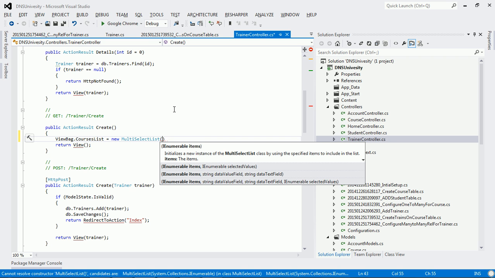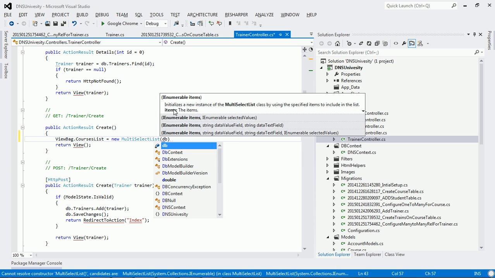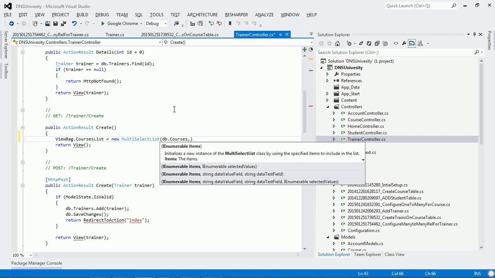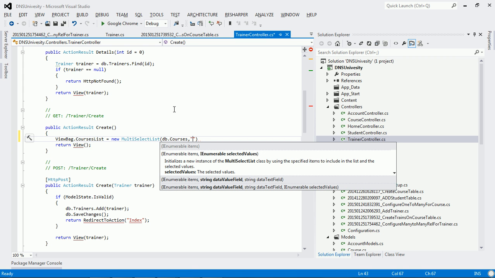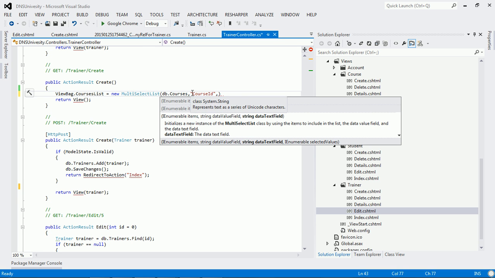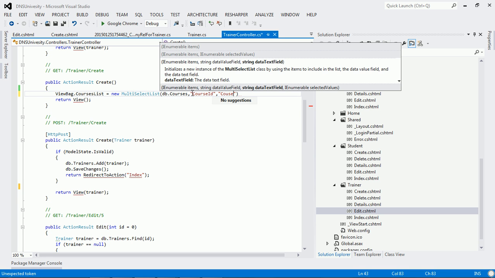I'll be populating this list from db.Courses, and I have to give the course ID and course name, so the list box will contain all the course names and course IDs.